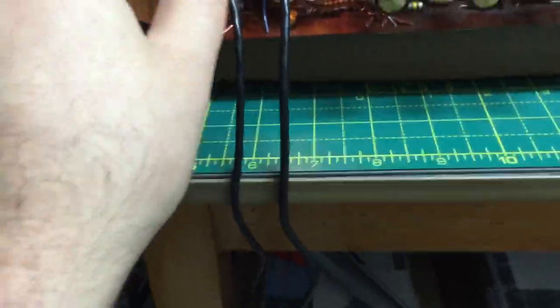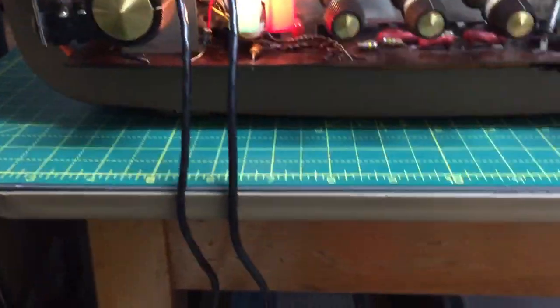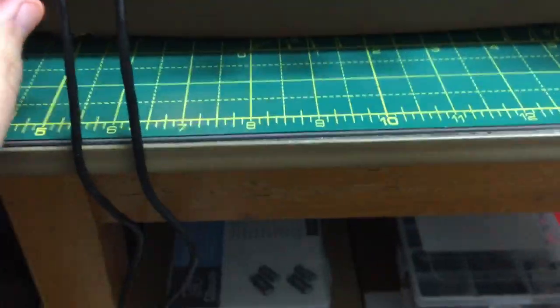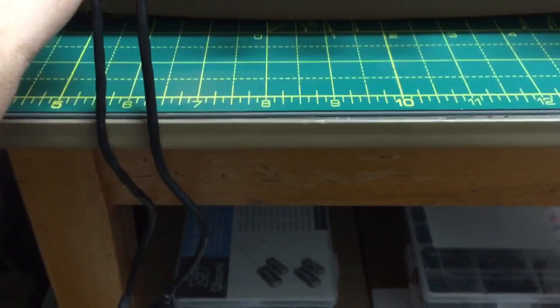Let's show the record. Oh, there's the magic eye. Look at that beautiful thing there. Still picking up the radio station, but once it's ground to the tape heads, it should be fine. There we go. Let's see. Is it? No, hang on. No, it's not on the record, is it? Right, now it is. Right, there we go.